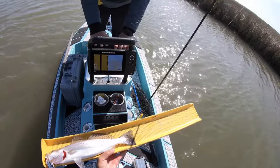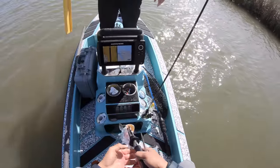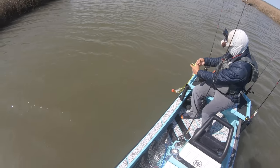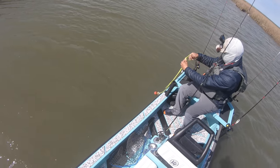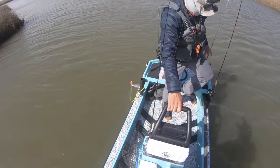Easy. Money on that one. 16 and three quarters. I'm just gonna get a picture of the stringer at the end. The dumplings. It's Rangoons. There goes Rangoons right there. We'll just call him Rango. And he's coming home with us. We'll have to bleed him later.